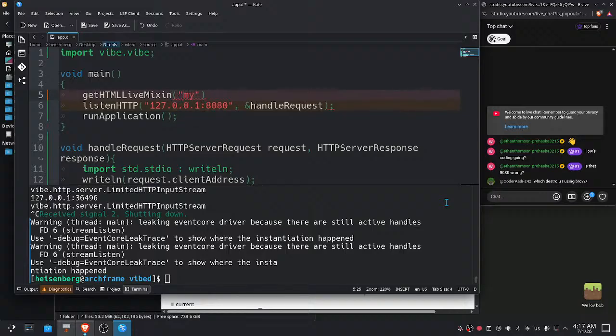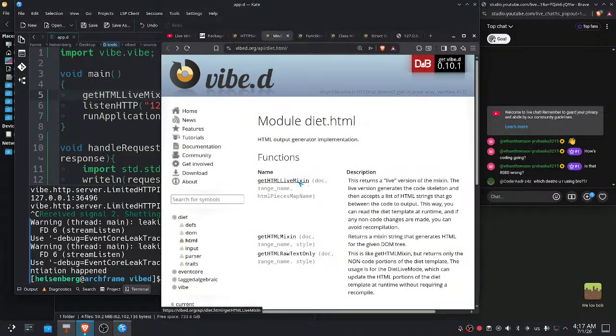My website.html. Right? That's it. So get that. Does it return anything? It might return a string. Except the list of HTML strings that go between the code to output code. This way you can make the diet template at runtime.